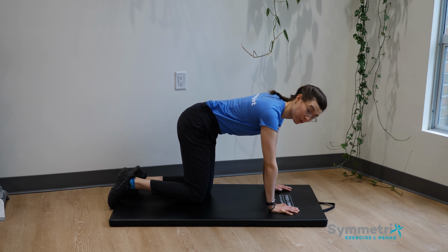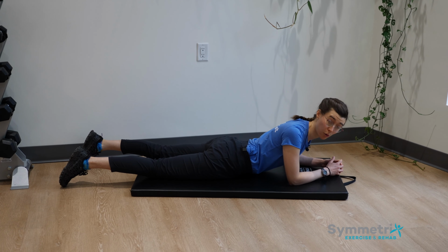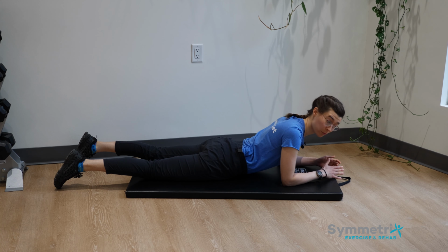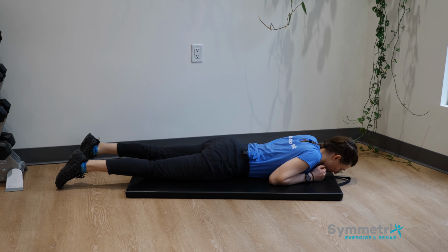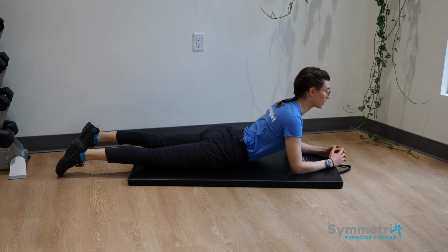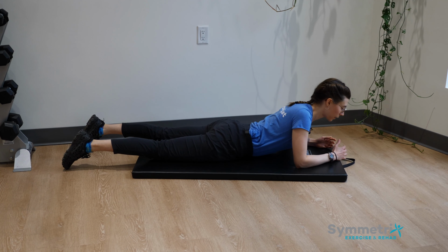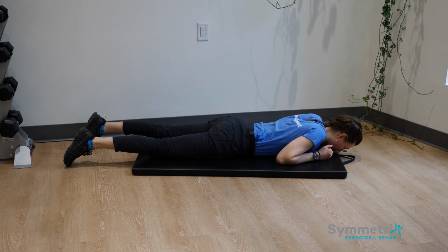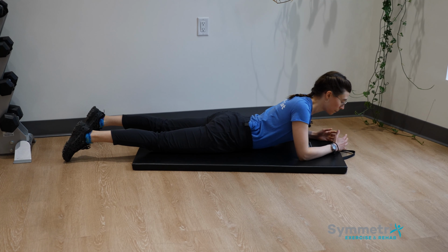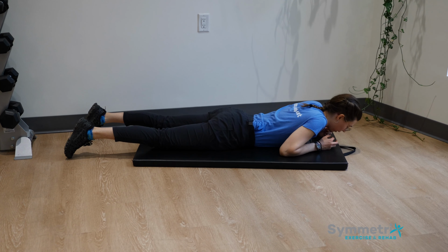Perfect. Okay, now you're gonna go down to your stomach. And this is what we call a cobra or a sloppy push-up. So what you're gonna do is you're only gonna go up onto your elbows. The resting position is here, down, face right onto the mat. And then you're just gonna shift your elbows up and extend your back as comfortable. Hold for about 5-6 seconds here. And you're gonna go back up. Now remember, you can always manage the range here by going less far and holding for less time.